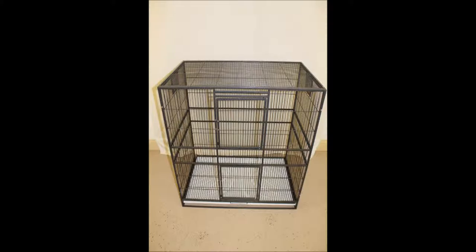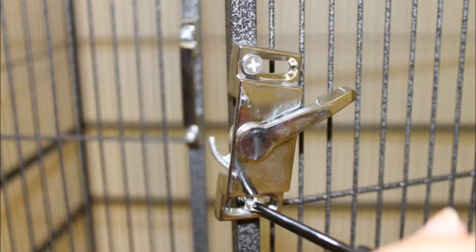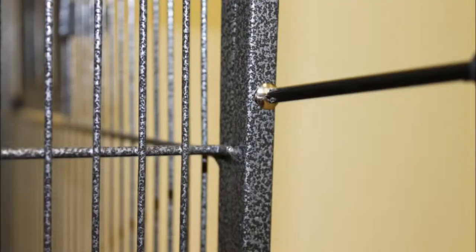Next, attach the locks onto the front doors with the eight flat head screws provided in the box. First, screw the flat part onto the cage, making sure the hardware is facing the correct way. Then loosely screw the lock system onto the door with the handle halfway turned. Repeat this with the other door, then tighten all the screws on the cage.